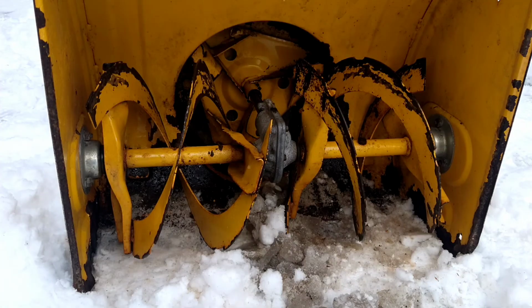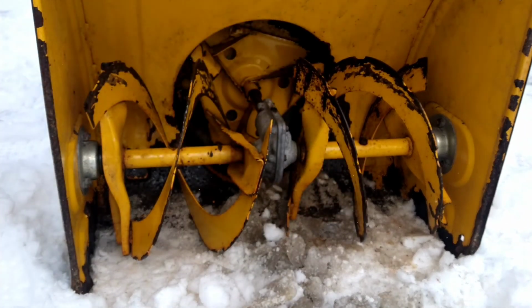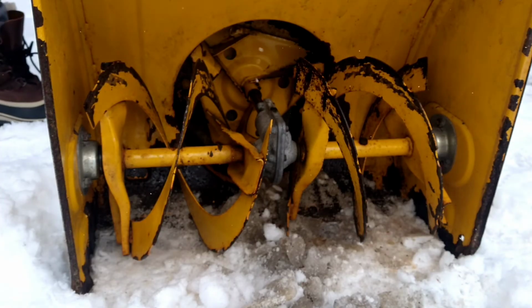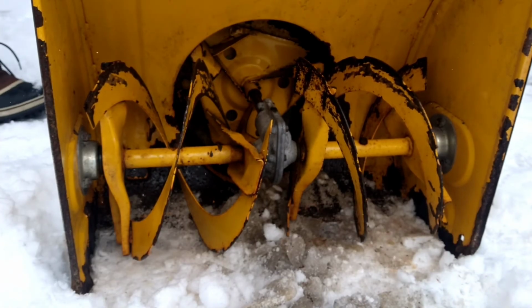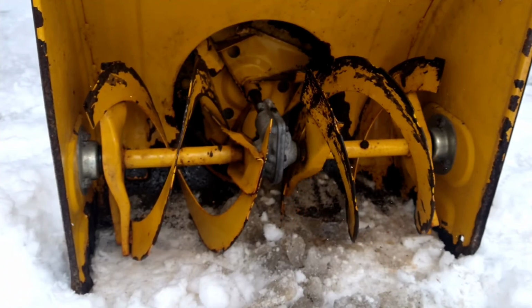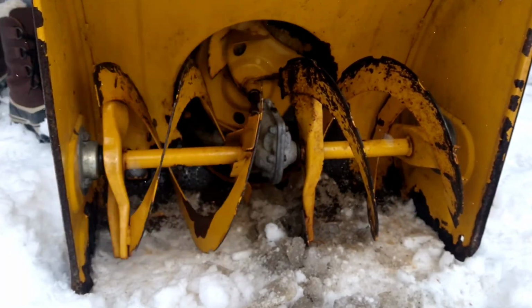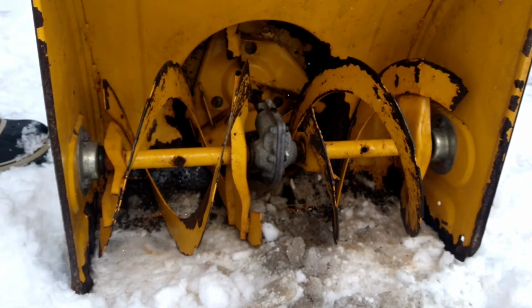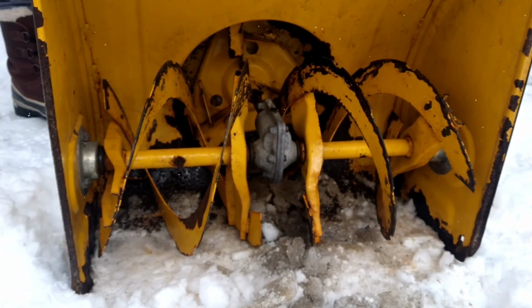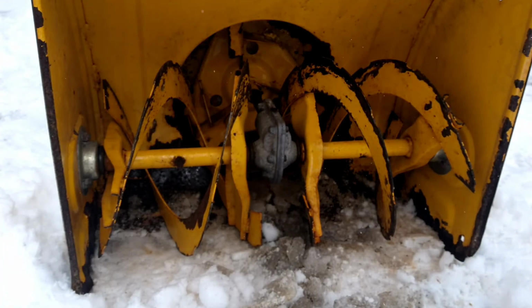Alright, now that I have all that ice cleaned out of there, a little bit here, not to worry about. Let's give it a shot and see if that works. So that worked, but did you see the another problem that I was unaware of?